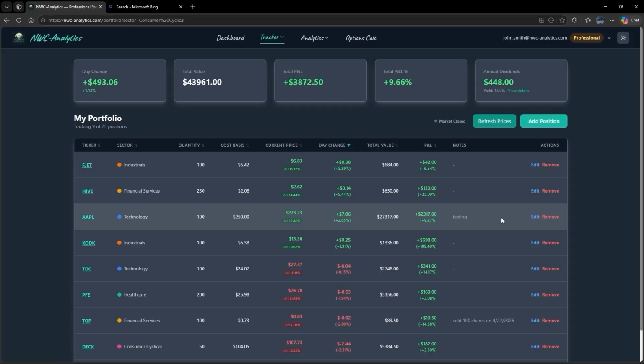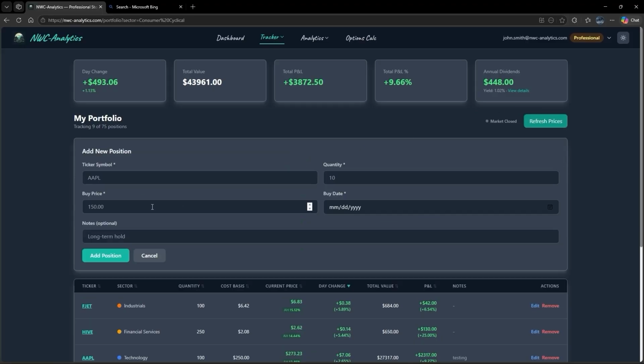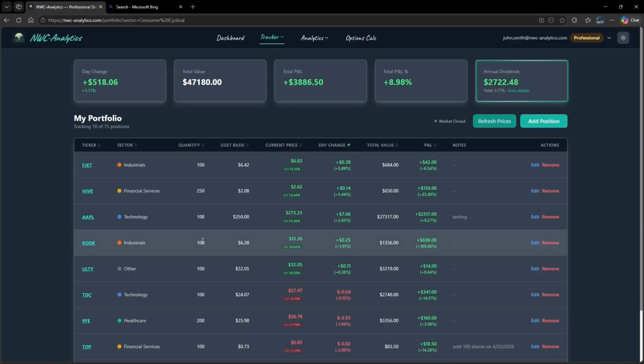Now, if you add any position, all of this information will update automatically. So let's add an ETF that pays dividends, and we'll see that our annual dividend changes up here. We'll add this one, and as you can see, our dividends changed.